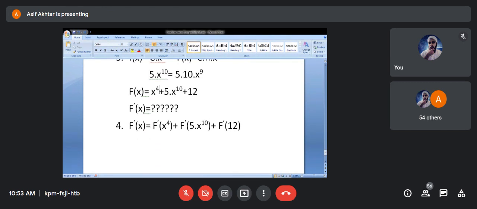What is the rule? The rule is, if you want to calculate the derivative of this combination, if you want to find the derivative of three terms, then you have to take the derivative separately. Take the derivative of the first term, then put the sign. Take the derivative of the second term, put the sign, and then the derivative of the last term. I'm using the word sign, not plus, because if it is plus here, fine, we will put plus here. If suppose here it is minus, I would put minus, not plus. So this is for plus and minus. You can simply apply plus or minus here.